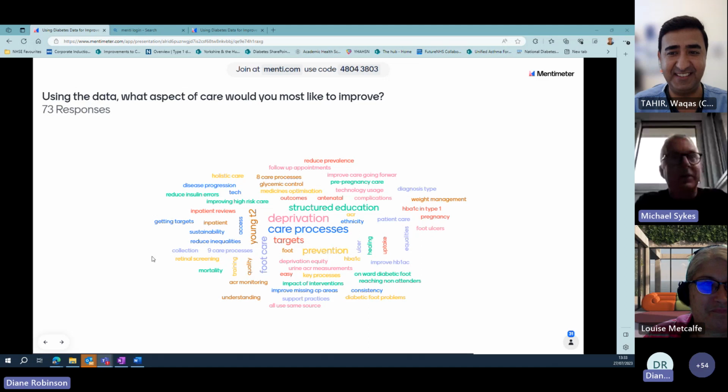I suppose for me, my favourite part is the fact that you're able to drill down and explore subpopulations a little bit. So you can explore by deprivation, by age, by sex, and start to identify, are there inequalities in the delivery of care that mean that some populations are getting better or worse care than others, to be able to say, well, okay, we need to focus some work on that particular part of the improvement piece. Brilliant.